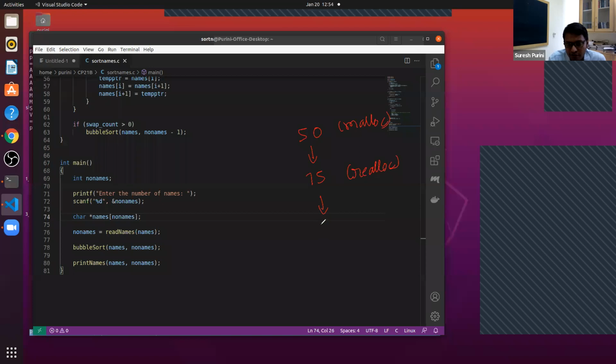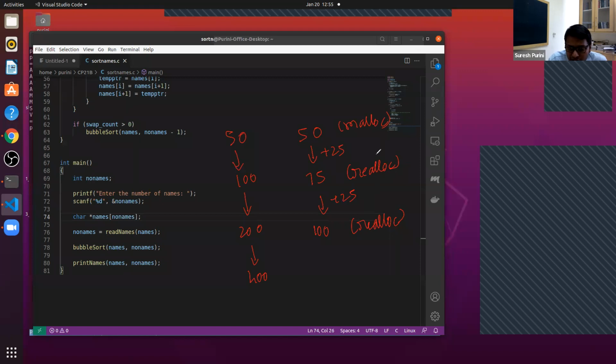And when we run out of it, maybe you can add 25 more, and we have to do one more realloc. And this strategy, realloc, could be an expensive operation. So realloc, we will see in the next class. Do man realloc, Rohan. So there are many ways of doing it. Like maybe we can say 50 to 100 to 200 to 400. So there are different ways of expanding. But here we are doing plus 25 every time.